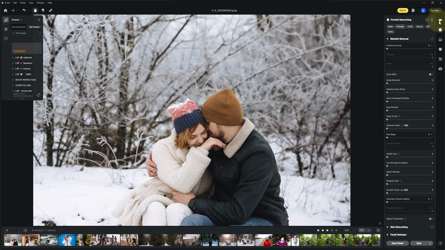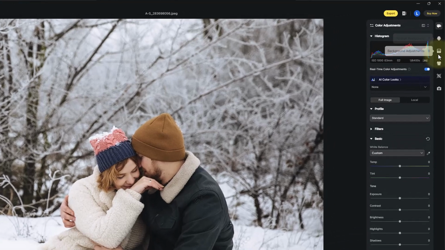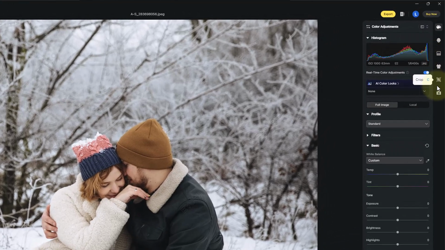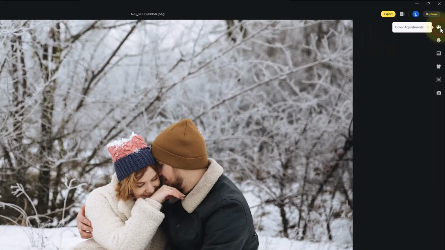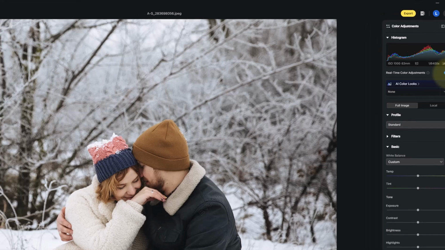Over here on the right hand side of your Evoto window, at the top you have your color adjustments. Then you have portrait, retouching, background, clothes, crop and tethered. If you're on color adjustments, there's something here called real-time color adjustments. If this is checked, it means you won't actually see any of your skin or background editing. It won't be visible, but it does this so you can quickly change the look of your whole image. So you can toggle this on and off to see the difference.